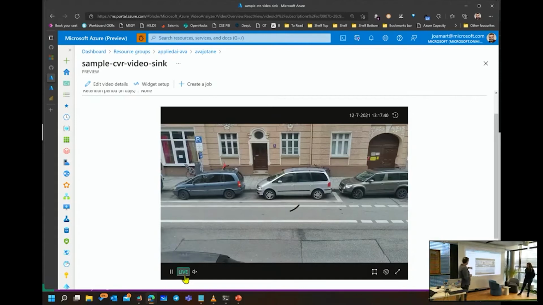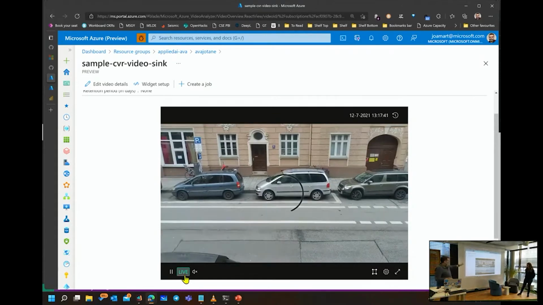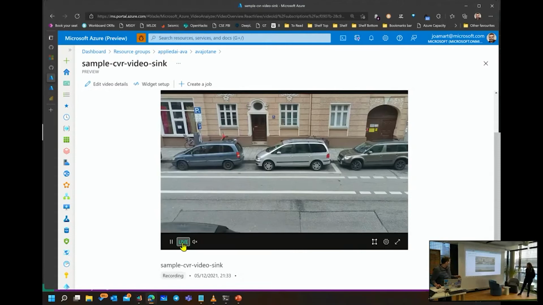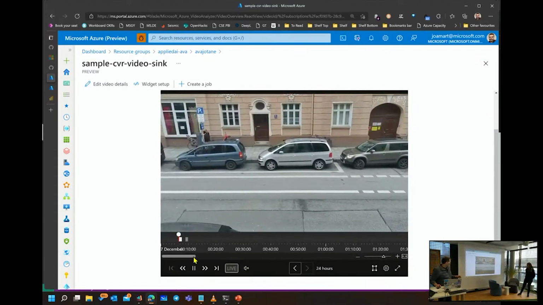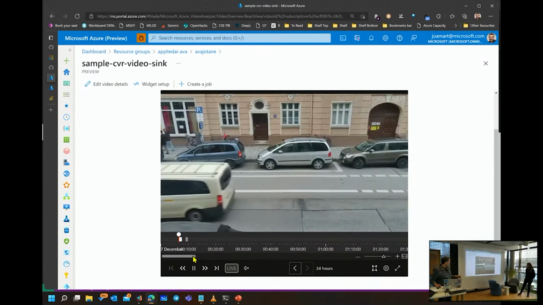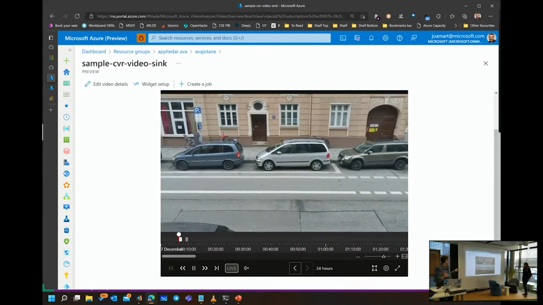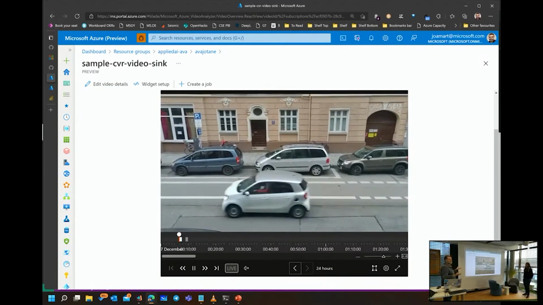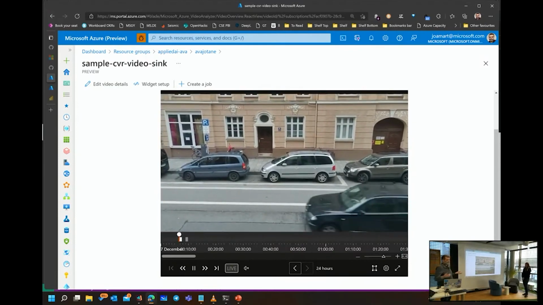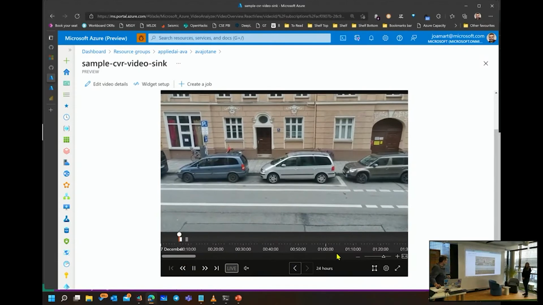So this is outside my window. You can see the spinning because it's uploading the video. It's trying to show the live video. So just to make it a little more convenient, I'll click on live to stop it, and I can see the historical video because it recorded everything. Basically, this is the simplest possible case. I'm just streaming what's happening in a certain camera, and being able to see it here.